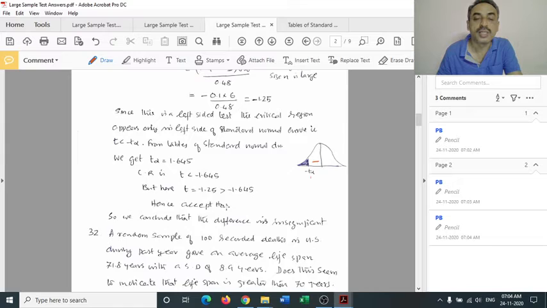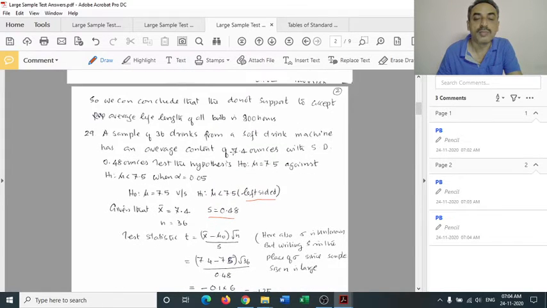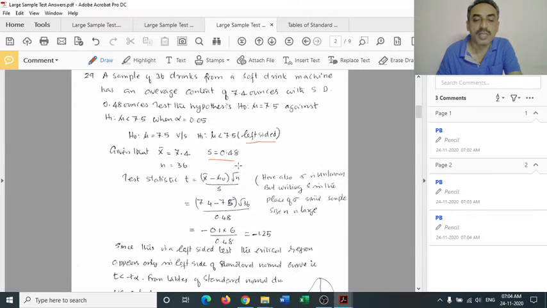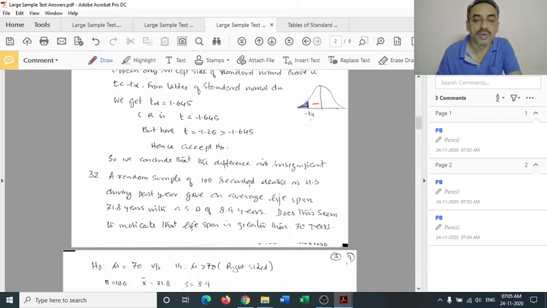Therefore, even though there is a dip of 0.1 from the population mean to the sample mean, that is, the population mean suspected value is 7.5 and the sample shows only 7.4, we say based upon the sample that this dip is insignificant. That is, we conclude that the difference is insignificant. You can treat it as exactly 7.5, as there is no evidence to reject it.